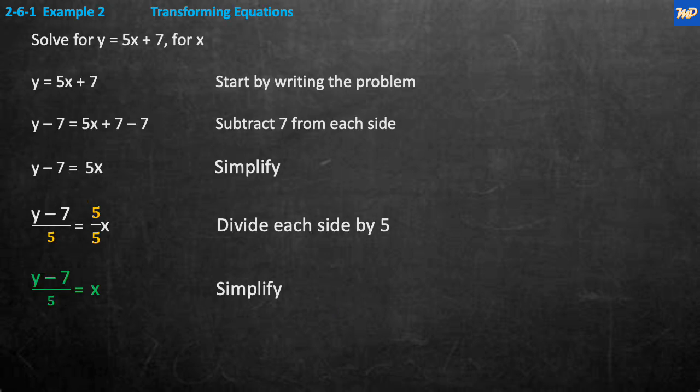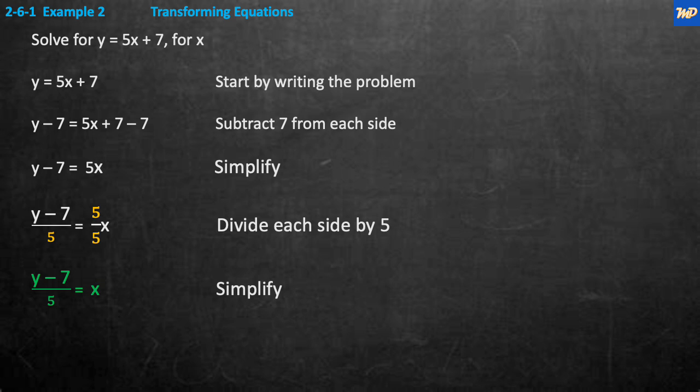Okay, example 2, we're going to just transform an equation. This is transforming equations. So all this is, we're going to look at an equation here just to manipulate it, see how to manipulate it. In this case, we have an x and a y variable, and this equation is solved for y, and we're going to solve it for x. That's what they want us to do. It's basically the same thing we just did on the perimeter problem. So let's look at it.